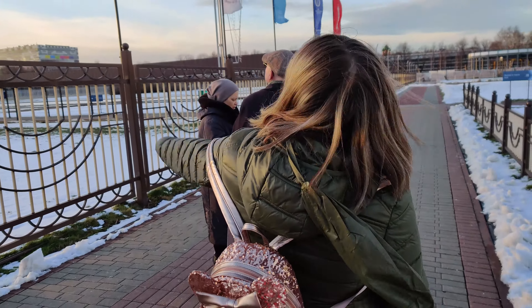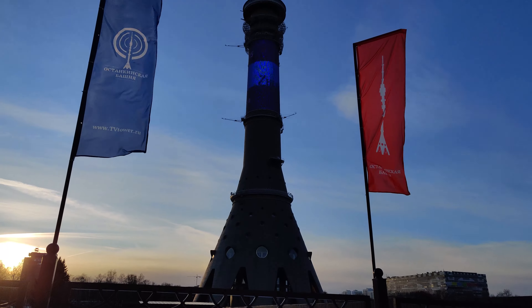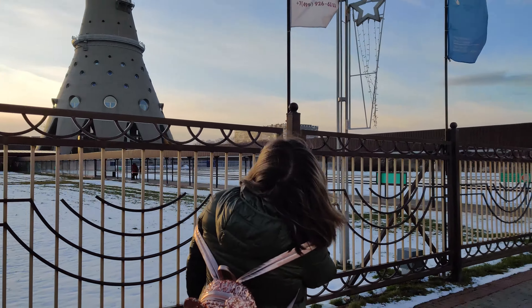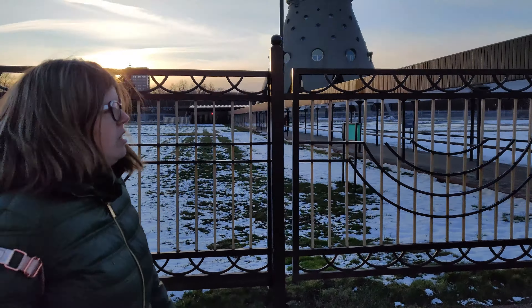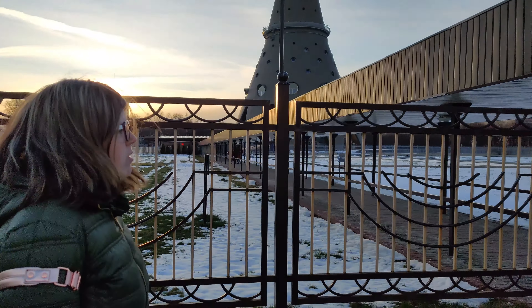Look at this huge tower. And guess what? We're going to do a little tour, and then we get to eat all the way up there somewhere in Russia. It's where they broadcast, like, news or TV shows. TV. Very secure. It was like going through the airport to get in here.